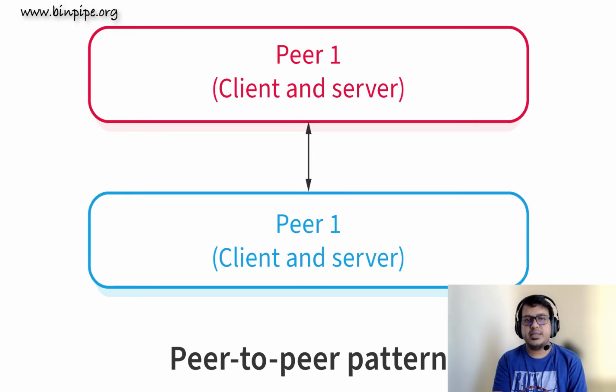The peer-to-peer pattern is strikingly different from the client-server pattern, since each computer on the network has the same authority. In peer-to-peer, you don't have a server which is like the master, with everything being processed on that node, and a client that is a smaller node that just requests and gets back its responses. But in peer-to-peer, each computer on that network is equally competent and has equal capabilities.